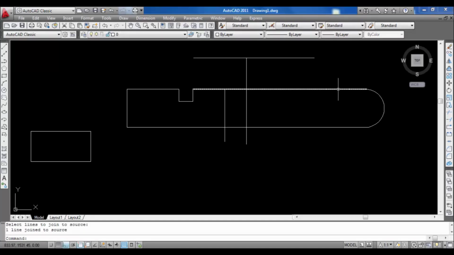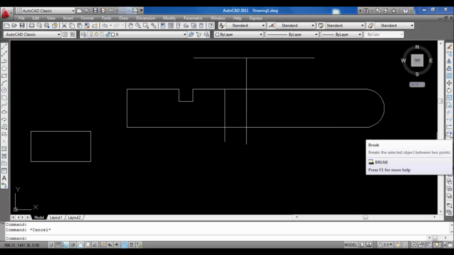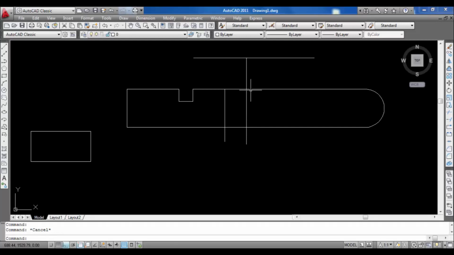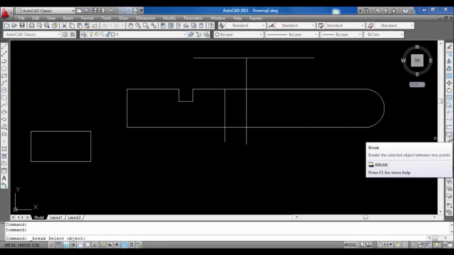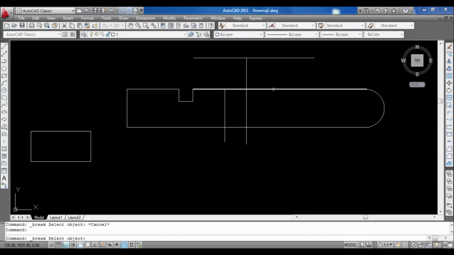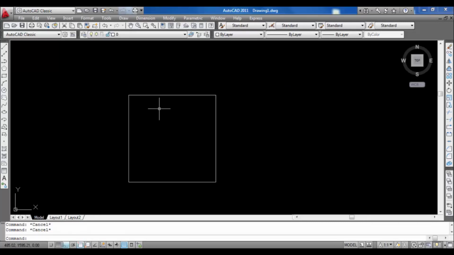So now if you press on this line, the whole line is selected. And this is break. If you want to break a segment of line from any whole line, then just press on break, click one point, another point to remove the segment.